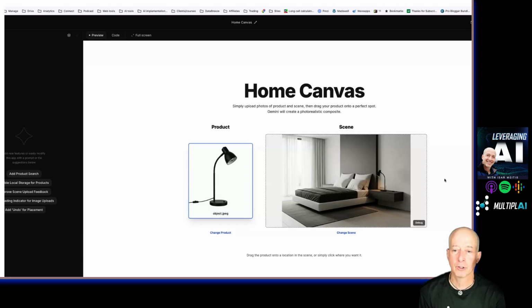The other cool thing is that it knows how to change the orientation of the object to be relevant to where you placed it in the room. So again, it understands the 3D nature of things. It can anticipate how they're going to look like from different directions, and it can apply that in the new scenario. More on that in the end. Don't leave before we get to the end, because if you're selling any kind of products or you're doing promotion for any kind of products, you want to see how you can do this at scale for your products. And I'm going to show that as the grand finale of this episode.